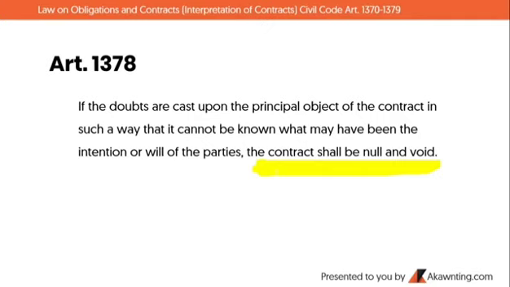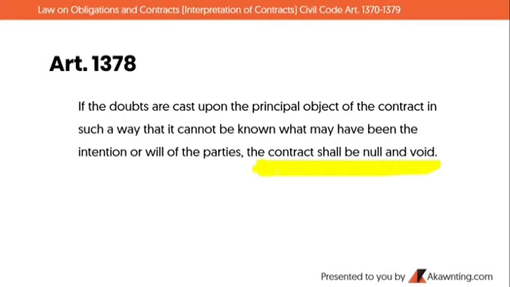Parang kumbaga, sabi niya, bentahan kita ng lupa. Okay, farmland for example, di ba? Tapos, sige, bilhin ko na. Okay, so nagkaroon na ng bayaran, nagkaroon na ng deed of sale, pero never pa nilang nakita yung specific na lupa. Si seller nag-i-imagine na meron siyang lupa sa specific na area na to, pero hindi niya matukoy kung alin doon sa sobrang dami niyang lupa. Okay, so that will be a null and void contract. So kailangan nilang gumawa ng bagong kontrata, okay?